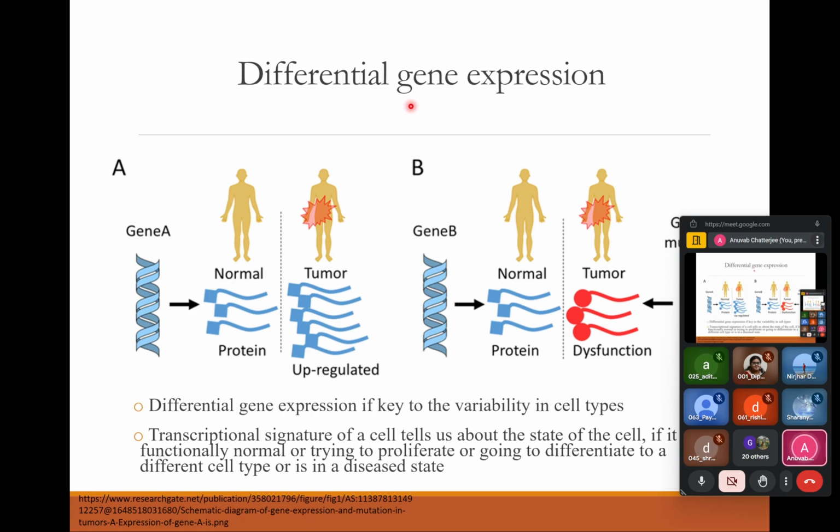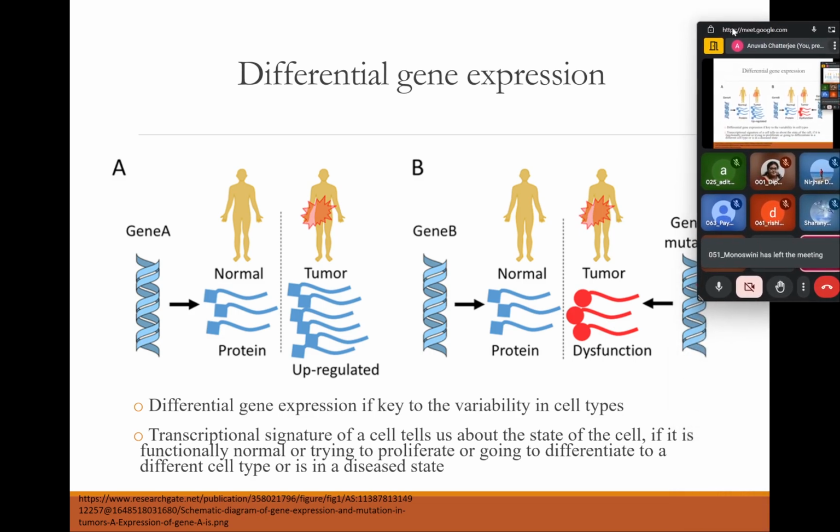Same genomic DNA, but this genomic DNA is transcribed differentially, so it gives rise to different sets of mRNAs which are unique to each cell type and which causes them to be different from each other in function and form. This can also be looked at in the disease context.